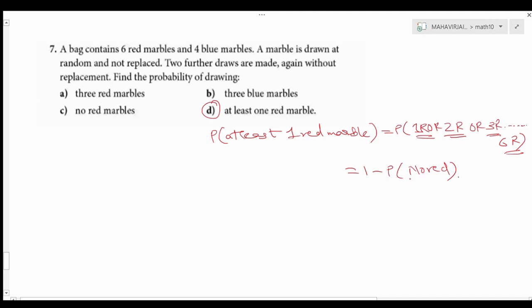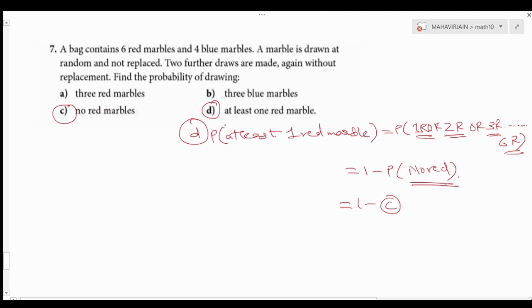Now try understanding when you don't have any red. Probability of no red. So when you remove that probability, what remains is all the probability where you have at least one red. Do you understand this? So what you need to do here is 1 minus whatever your answer of C is. You need to subtract that. I hope that's clearly understood. 1 minus C will give you the answer for D. Done. So this is the way you work out this particular question.